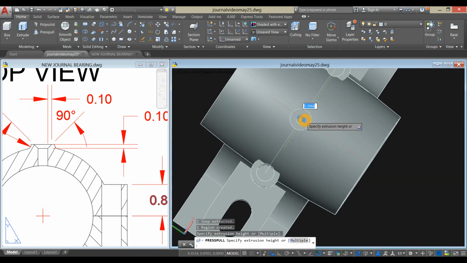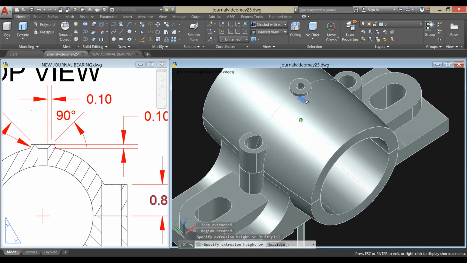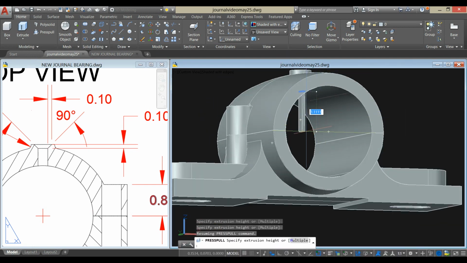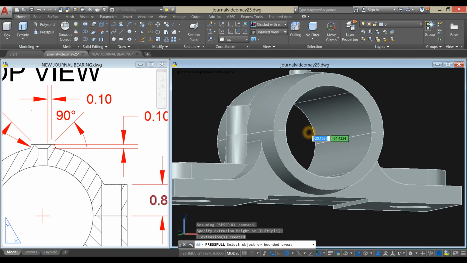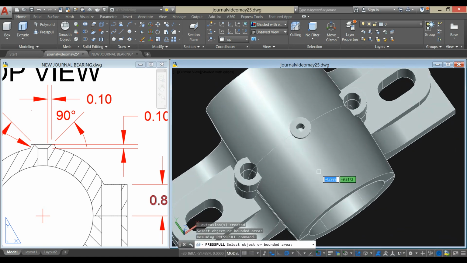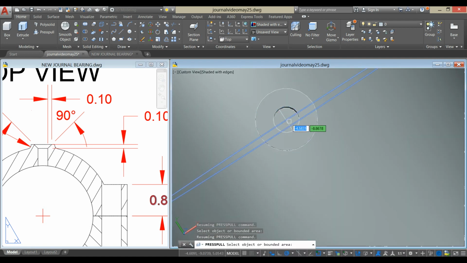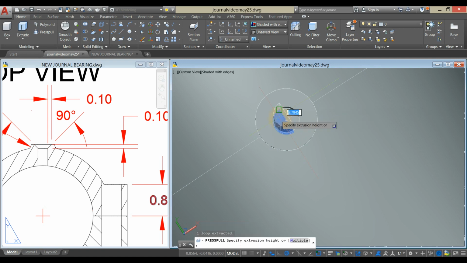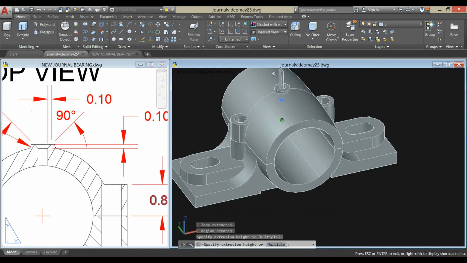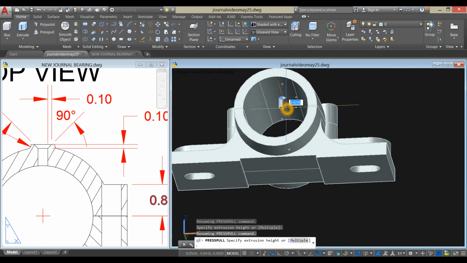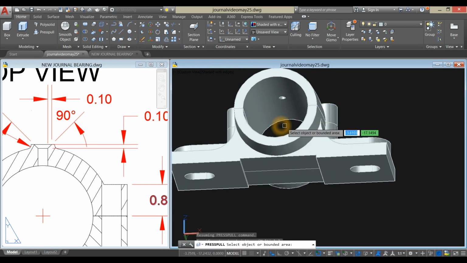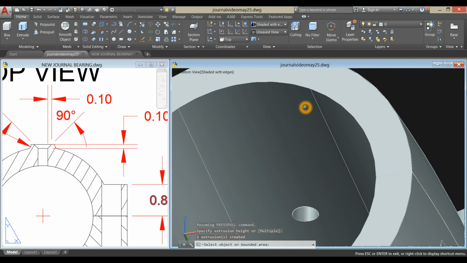Hover over, let go of your finger, and bring your cursor down and left click again. And the other half, hover over. Once it turns blue, left click, let go of your finger, bring it down, and left click again. Now we have a hole.